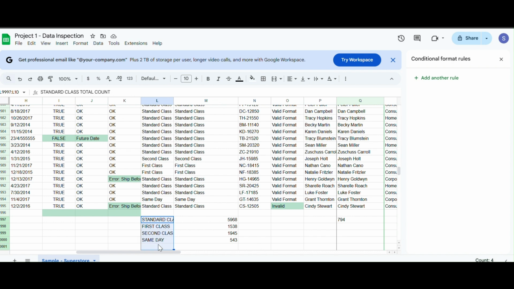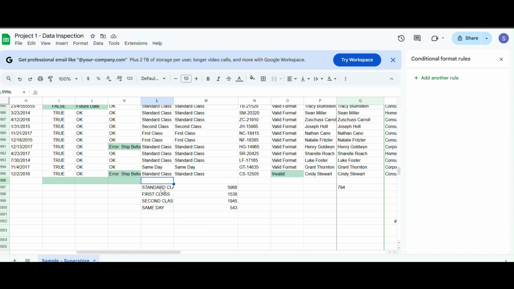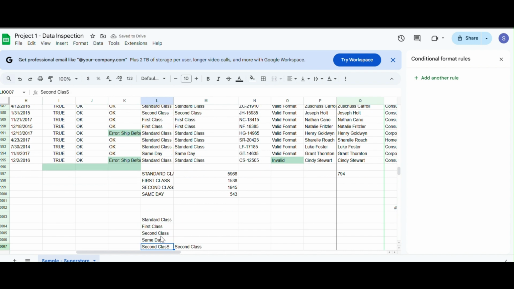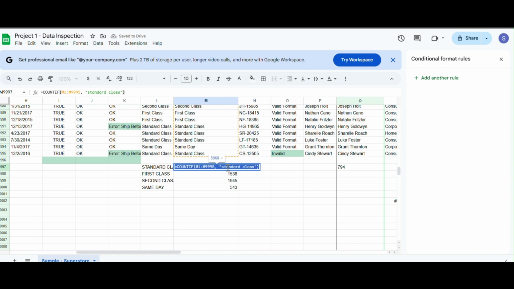See, these are the unique ship modes. In case there are any mistakes, you will find them here. If Standard Class has any spelling error or something, you will find it here too. Also find out how many times each appears. Just use the count formula.